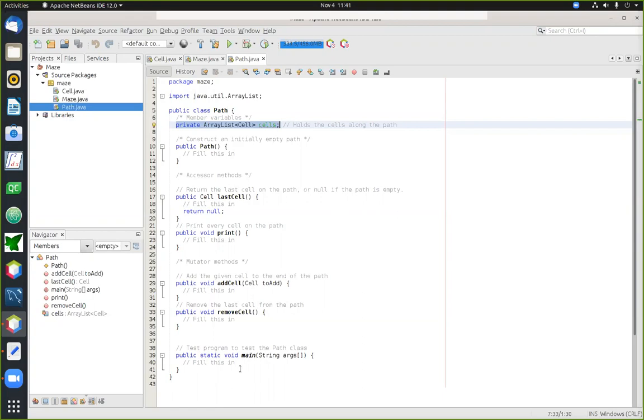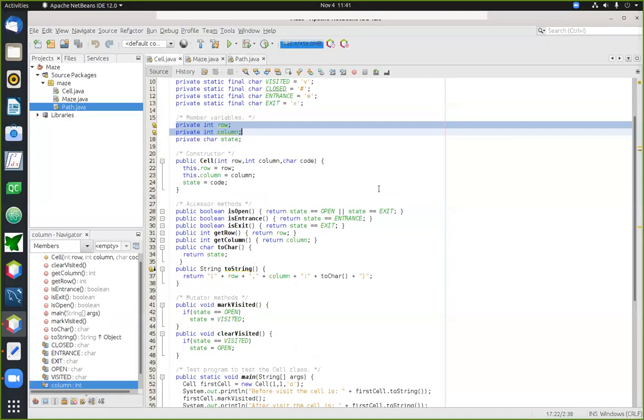Okay, now what I want to do next is talk about the cell class in some detail because, although I have filled in all of the code for all of these methods, I do think it's worthwhile to spend some time talking about what each of these methods does and walking you through some of the code that you see in this class. And also because I filled in some of the code for the maze class, I'll be walking you through some of that code as well.